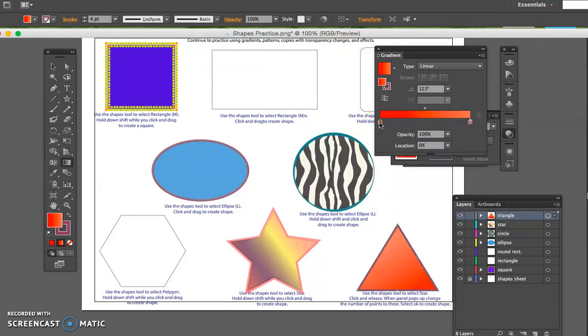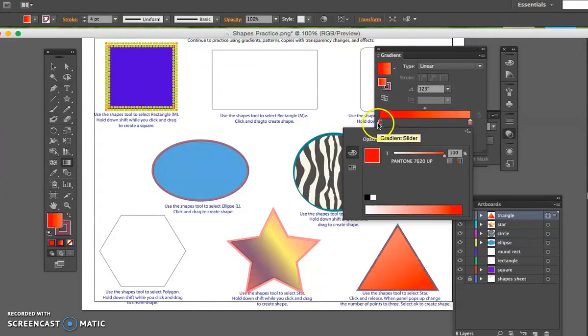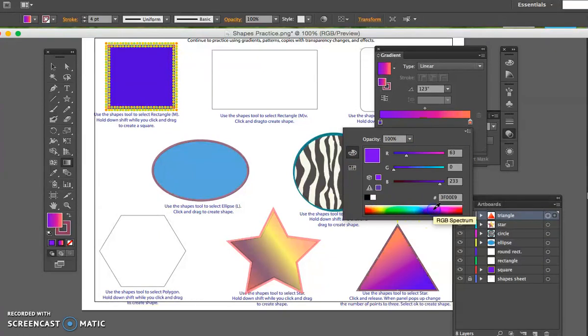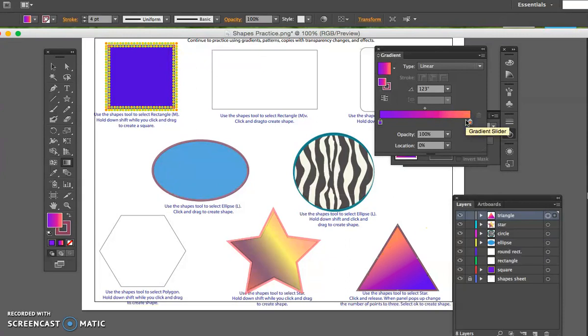Now, how did I get a different color from black and white? When you double click on these little toggles, you'll open up your stroke panel. You can also get your color finder. And if this was operating correctly, there we go, you would have multiple colors to choose from. Okay, now I can do a couple things. I can add a couple more colors like you saw. If you're in your gradient tool and you have your bar down below, you would do the same thing as I'm about to do in my gradient panel. So I'm just going to hover below here and click.